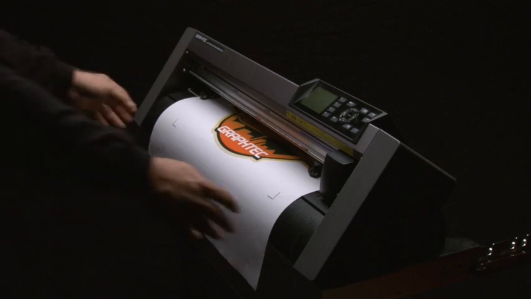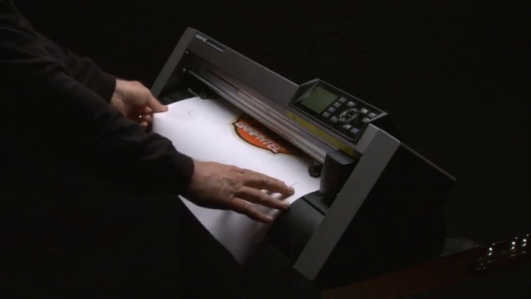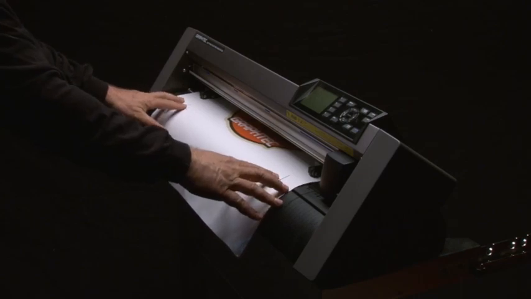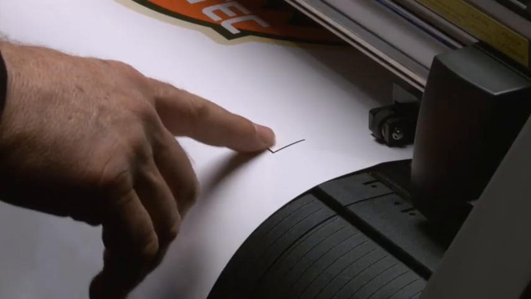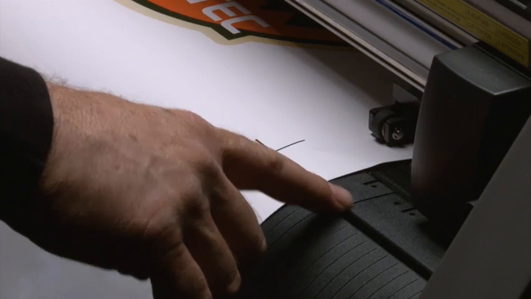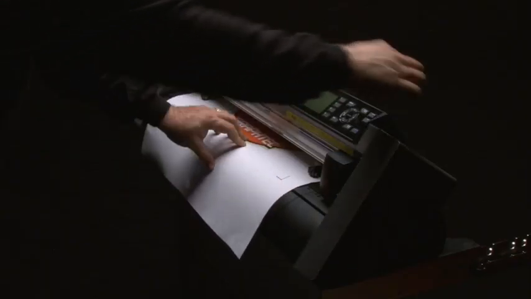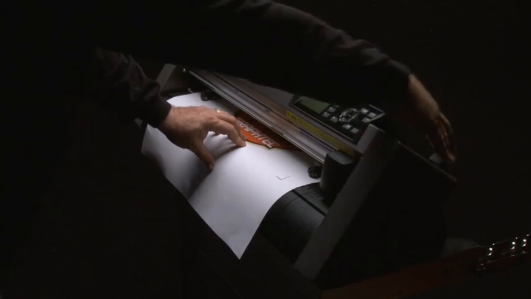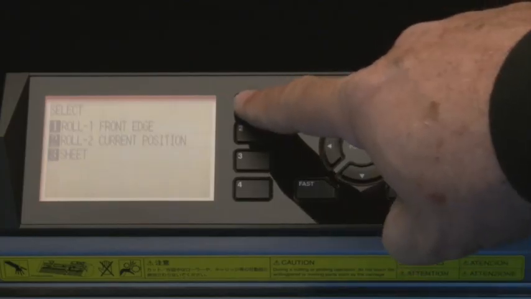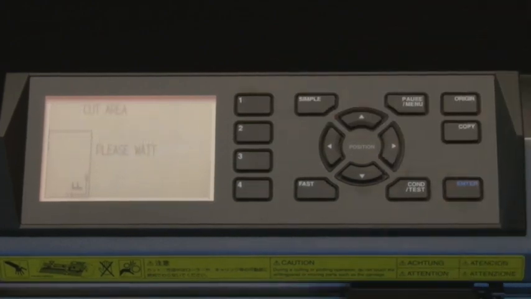After placing the print in the cutter with the correct orientation, place opposite fingers on each of the 2 front registration marks, feeling for the front panel edge underneath the sheet. This will ensure that the print is aligned straight on the cutter. Hold the media in place and bring up the media set lever. Initialize the cutter by pressing Roll 1 front edge. This action places the registration marks behind the tool carriage.